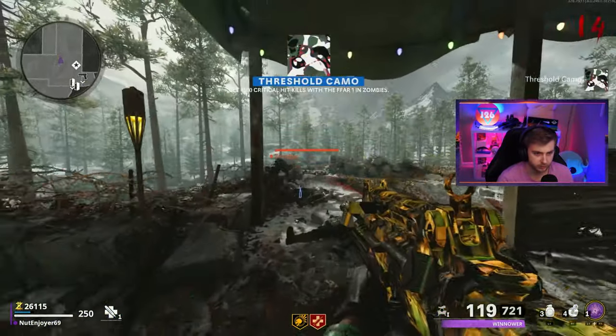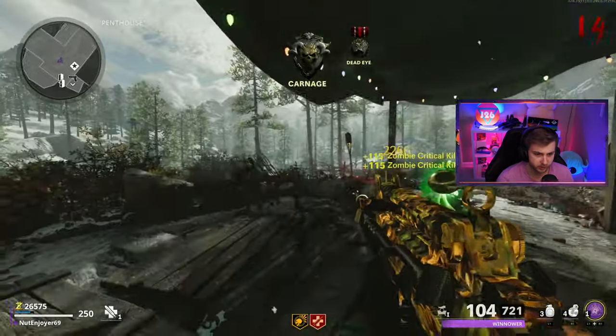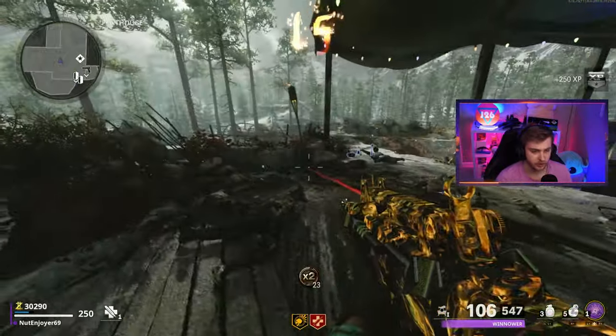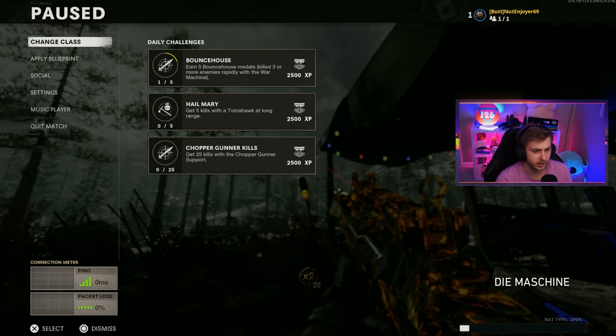Oh, there's our threshold camo. So when we're at 1,257 crits, we'll be all done. That should give us plenty of time to fight Matt. And that's the round. And speaking of fighting Matt, it's round 15. Let's go do that. Bars.